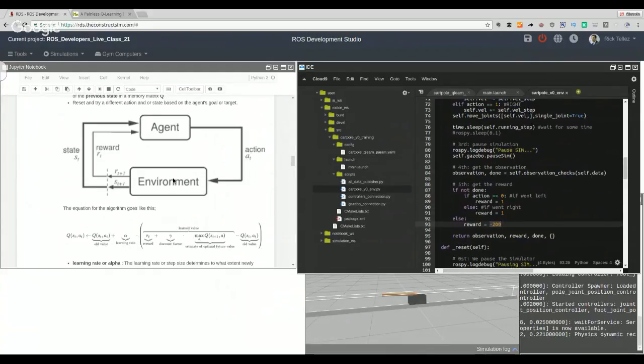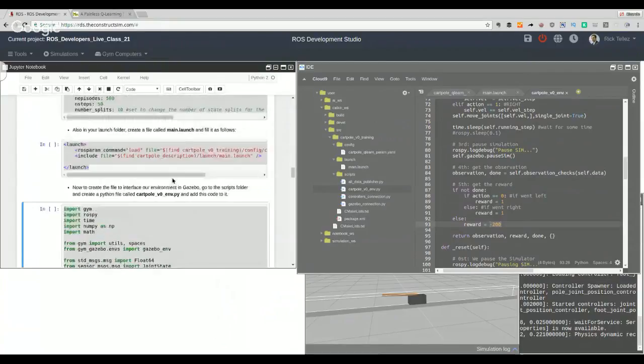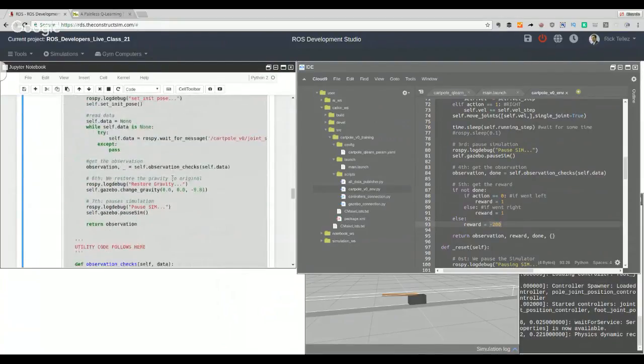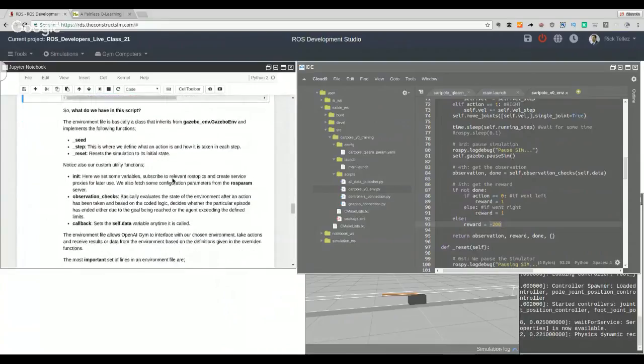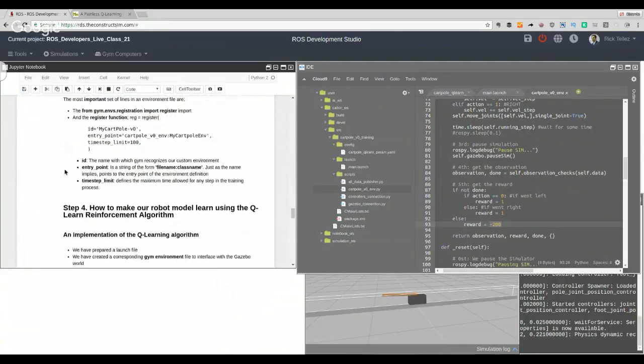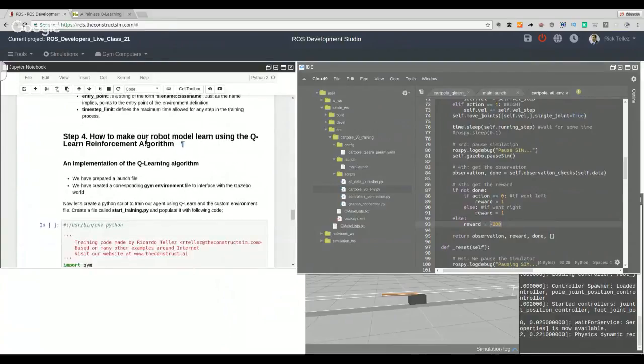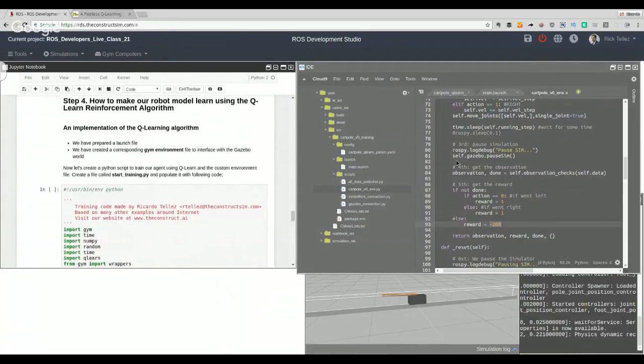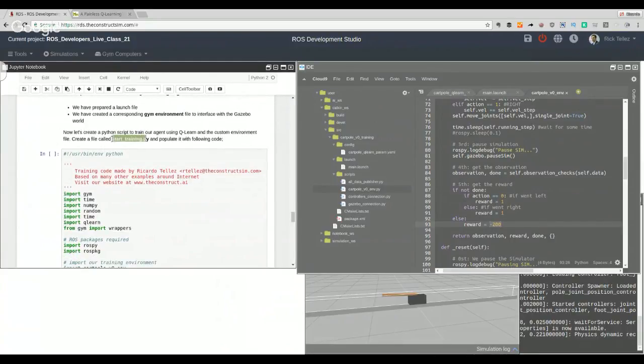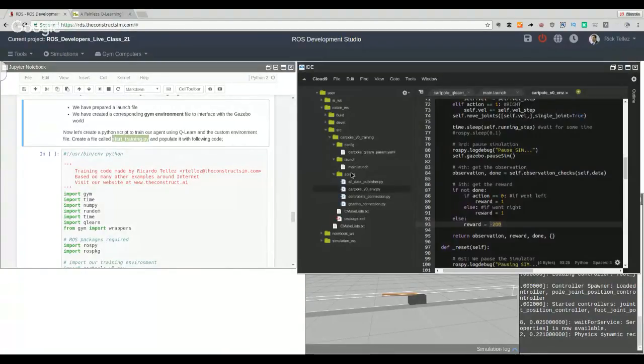Basically, that's the environment. We'll learn more about that in the next class, okay? Next Tuesday. But we have it here, everything, with all the needed functions. So that I explained already, and now let's make use of that and of the Q-Learning algorithm. For that, this is the main thing that I would like you to understand, the start training algorithm. So let's create that in the scripts. Go to scripts and create a new file. Call it start_training.py and open it.